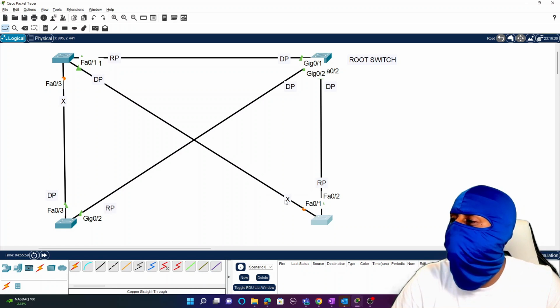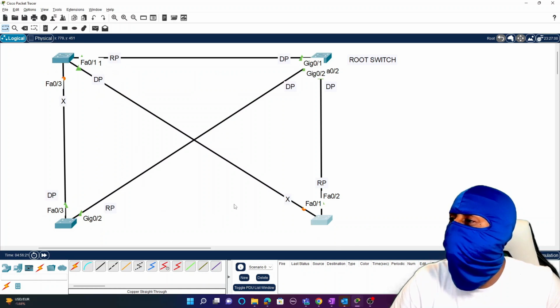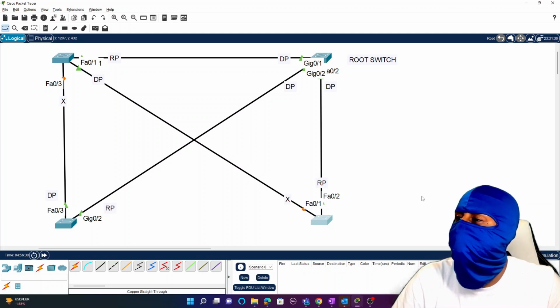Now, FA01, the port on this side, to reach that same root switch, he would have to use the cost of this Ethernet segment, they call it, or this link, is just another name for segment, which is 19, as well as the gig to gig 01 link right here, which is a cost of 4. So that would be a total cost of 23. So the switch says it'll cost me 23 to reach the root switch, or I could take 19, and it uses the lower cost, and that's how that's determined.